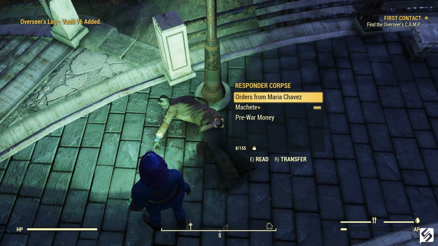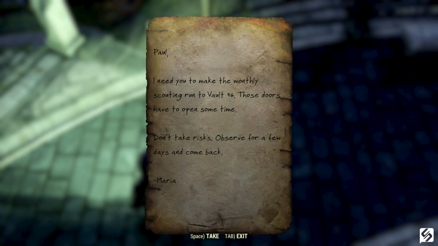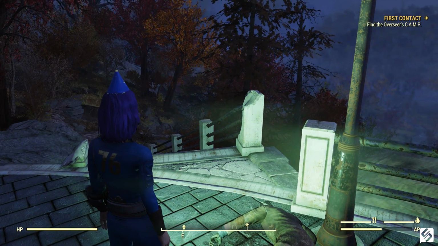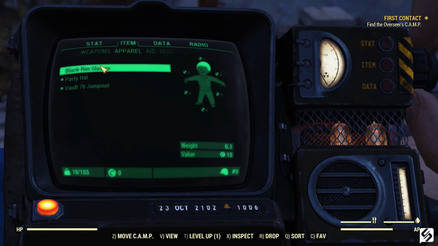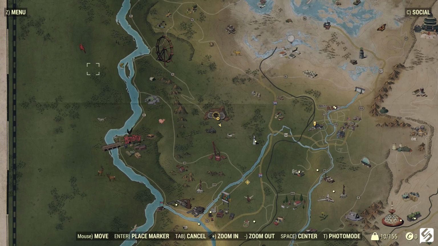My name is Morgan and welcome to Fallout 76. Today I'm going to be showing you guys how to get yourself a suit of power armor pretty much as soon as you start the game. If you're a new and low level player, this is going to be an incredibly useful tool to have, and it does give you a nice jump start.